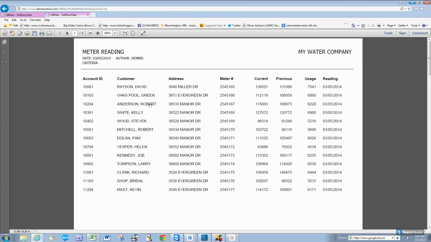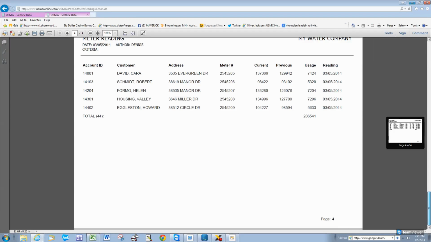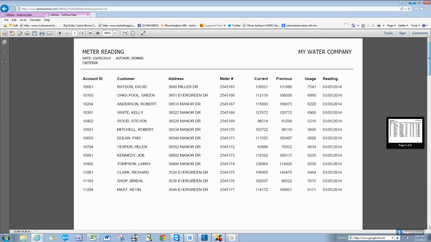All these are nice reports, by the way. What's nice about these reports, like you can see down here, let me go down to page 4, and let's use Helen here as an example. If I go back to page 1 and I want to look for Helen, you could be spending hours looking for Helen sometimes, especially if you've got 1,500 accounts.